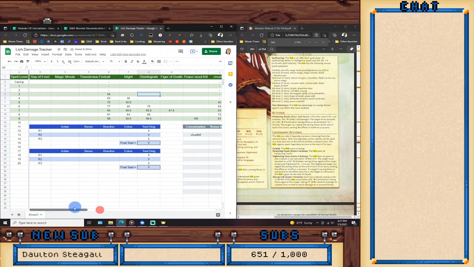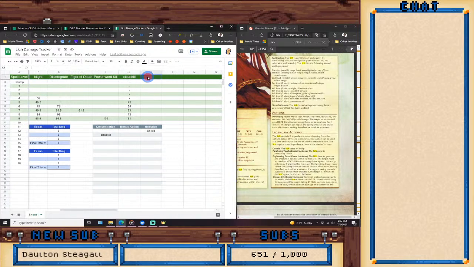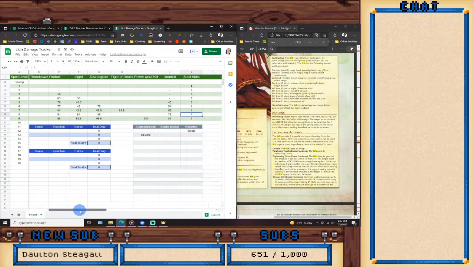I'm not too terribly worried about all the other spells because they're not going to be doing anywhere near as much damage. And considering our spell slots are 4, 3, 3, 3, 3, 1, 1, 1, 1, we have all these spell slots available to us and we're going to be doing plenty of damage. So the question is, what is the maximum amount of damage we can do in 3 rounds of combat?